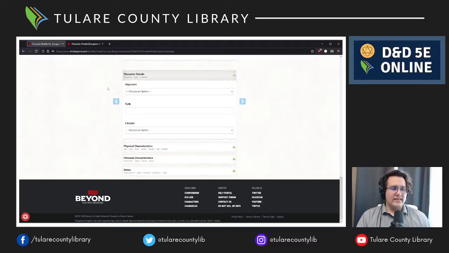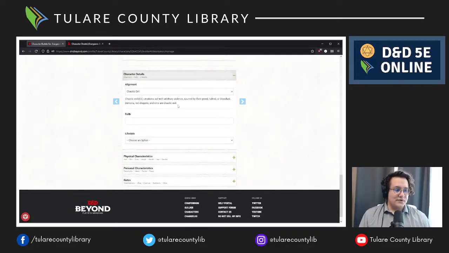And then we have the alignment. So the alignment is sort of the boiled down moral compass or ideological compass for your character. And so that can be your chaotic evil, where if you want to associate yourself with demons who have a predisposition to violence, are spurred by greed, bloodlust, or if you want to go the complete opposite end of that, we have the lawful good creatures. They're counted on to do the right thing as expected by society. So paladins are lawful good. Certain dragons are lawful good.